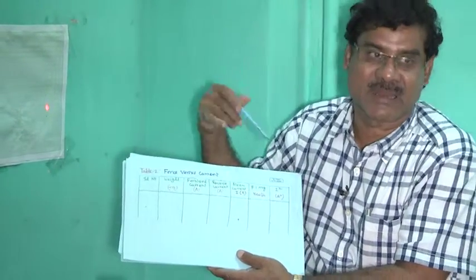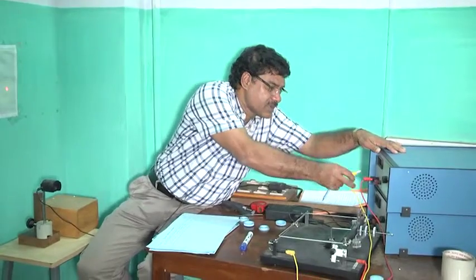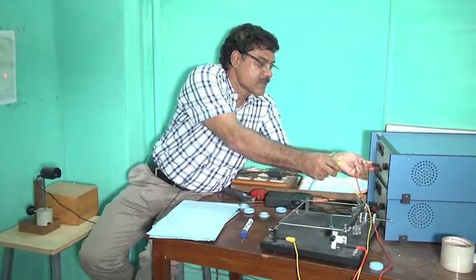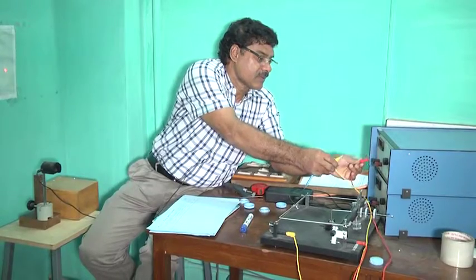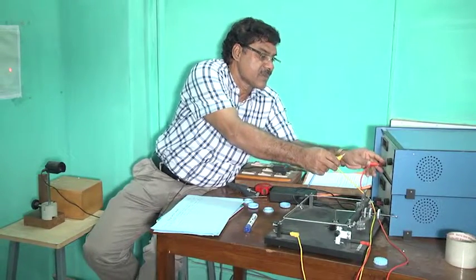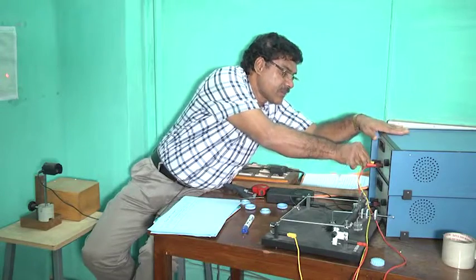Then I will reverse the current. Currents are in the opposite direction. Whatever the direction was in the top and the bottom, now I will just do the opposite. So this current will be reversed and automatically the other one will be reversed. For that, I have to change the polarity here. So I will exchange these two, and thus I change the polarity.